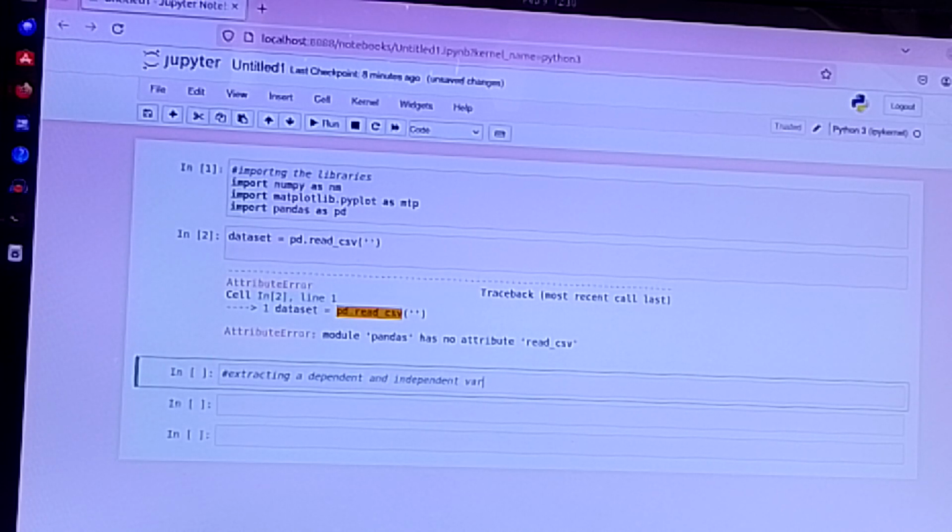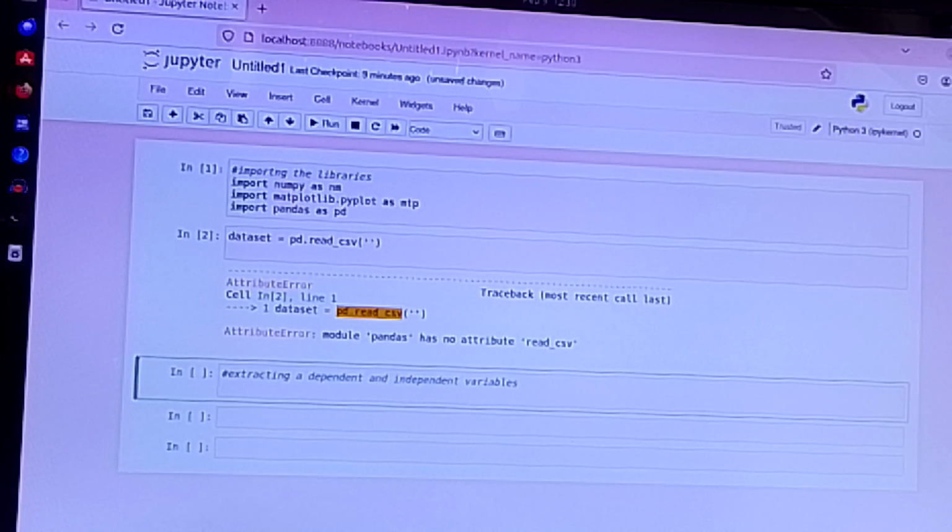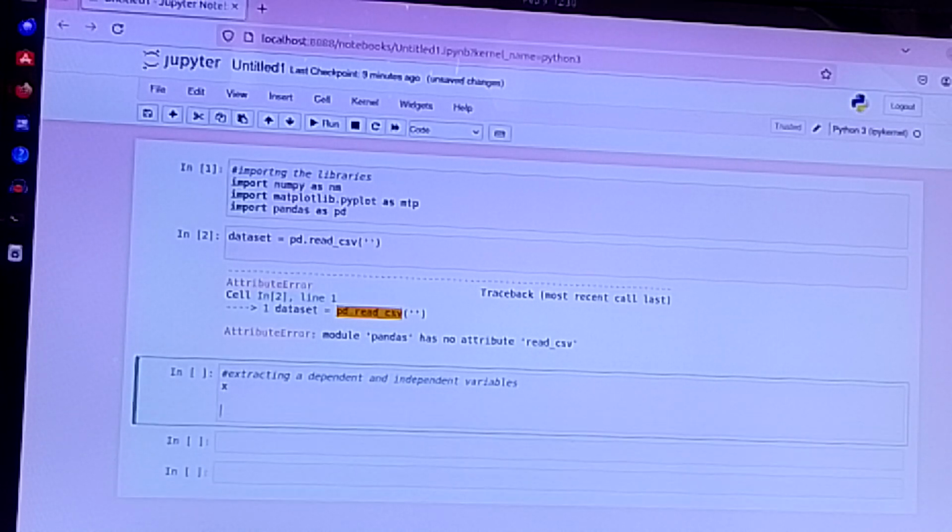X is the independent variable, and y will be the dependent variable, since y will be a function of x. So, extracting the dependent and independent variables, x and y.